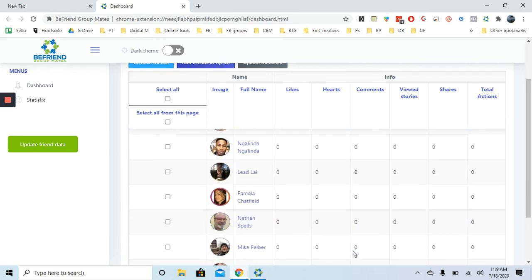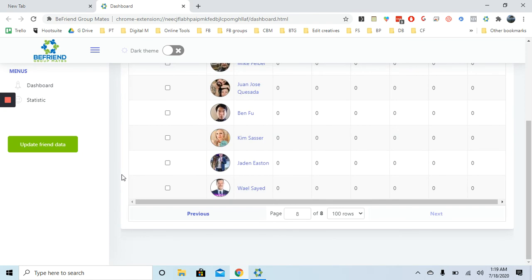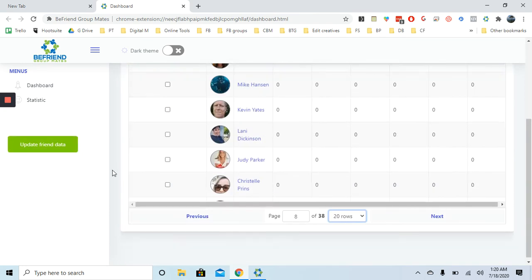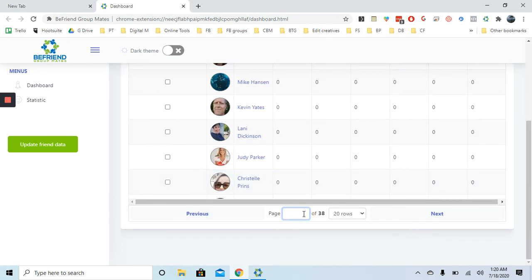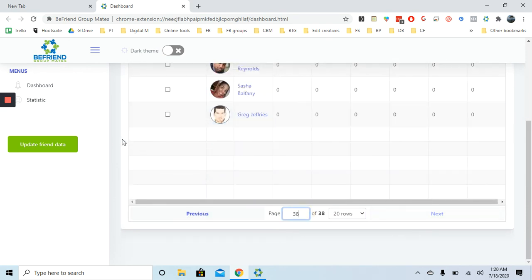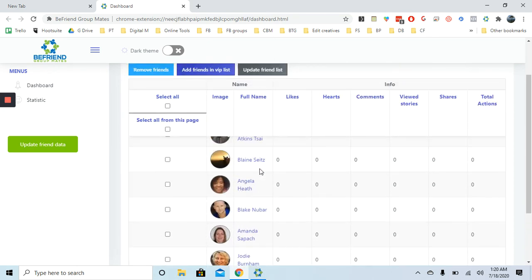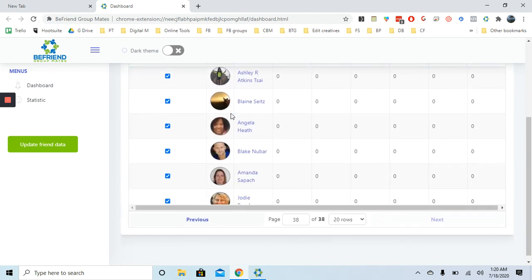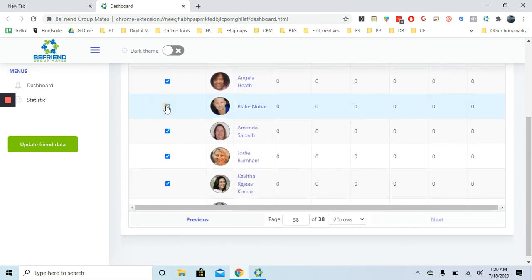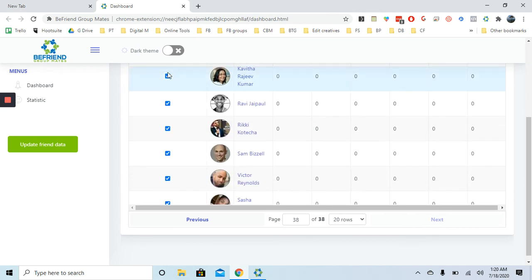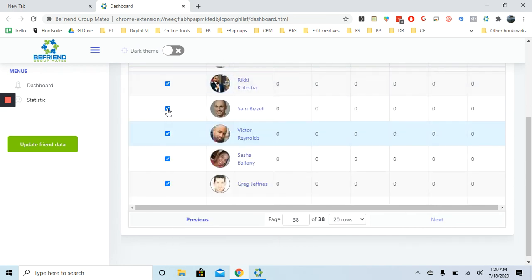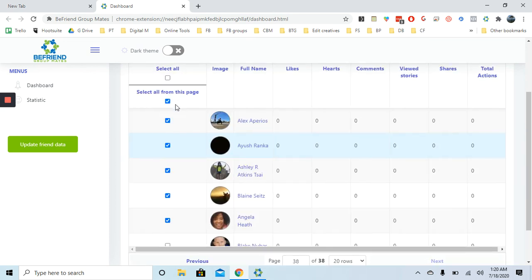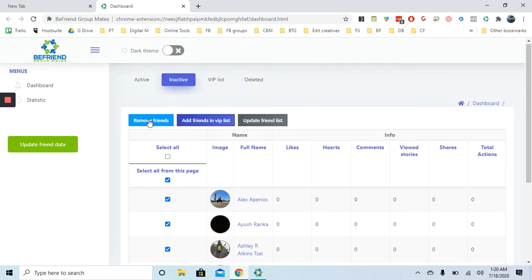So here you could easily change it to 20 rows here, right? And you see how, because it's only showing 20 per page, you can go to 38. See how that is? Seems like it's less than that. So I could just click this page, and it doesn't even have to be 20 people. There are some people that I don't want to delete because I know them. Anyway, 1, 2, 3, 4, 5, 6, 7, 8, 9, 10. So let's do that. And then we're just going to remove them.